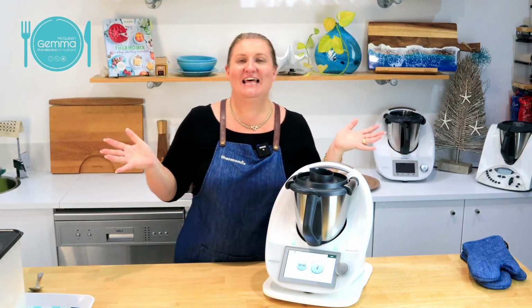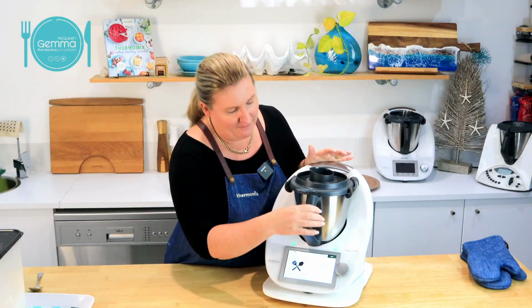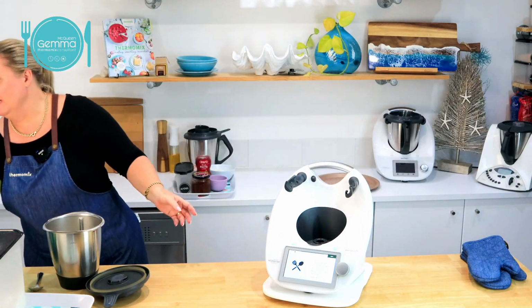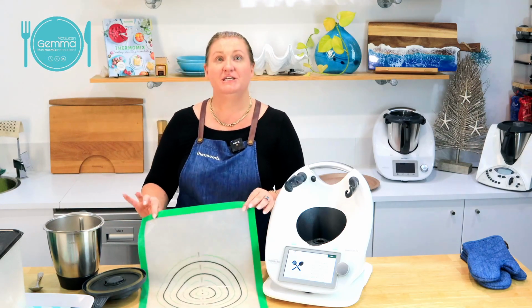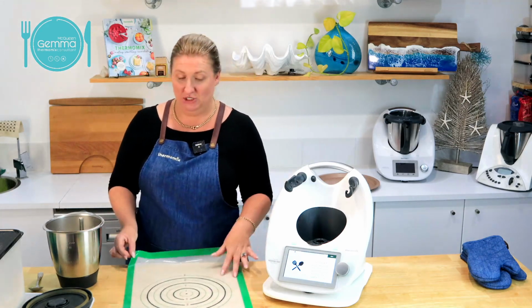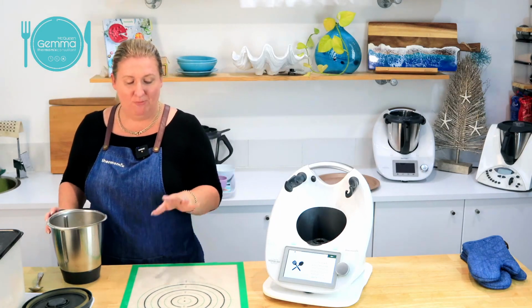Rightio, and just like that, our pizza dough is finished. Okay, so super easy, and have a look at it. I've just got a Thermomat, which is one of our host rewards, and also available at the Mix Shop if you want to have a look at that. It's great for proving your bread in.